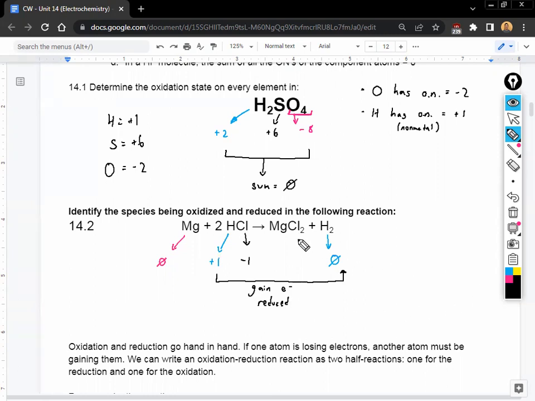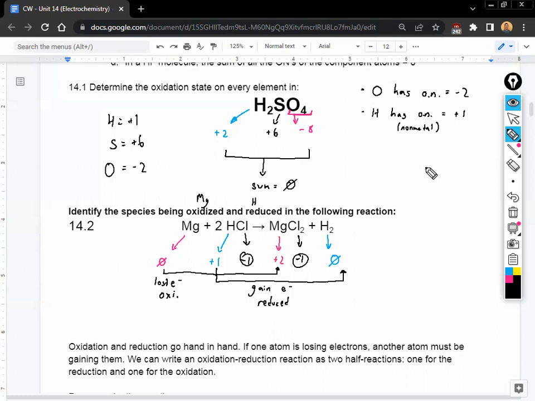All right, let's move on to the next one. If we take a look at magnesium, what is the oxidation number of magnesium on the product side? Yeah, this is +2. So if you guys take a look at it, there was a change. It went from 0 to +2. So did it gain or lose electrons? Yeah, it lost electrons. Okay, which means that obviously it was oxidized. And then if you want to finish the math, chlorine stayed -1, so chlorine stayed the same. Okay, so the species that was oxidized was magnesium. The species that was reduced was hydrogen.